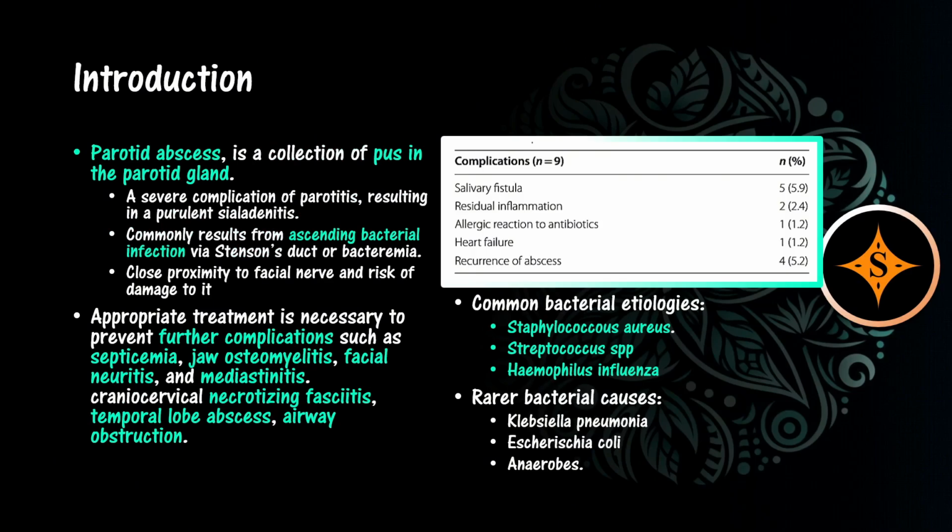So parotid abscess is basically a stage, a complication that results from parotitis where this infection is severe enough that it causes tissue destruction, accumulation of leukocytes, neutrophils, that then forms the pus material, the purulent material. This purulent material is those dead tissues and also dead leukocytes, which is usually packed with the causative bacteria. This usually results from ascending infection or hematogenous spread, as we had mentioned earlier, and due to its anatomical proximity to the facial nerve, it can easily also cause facial nerve damage.